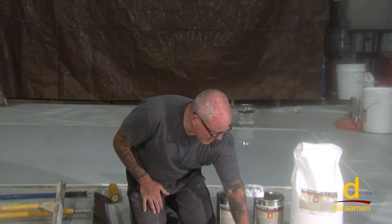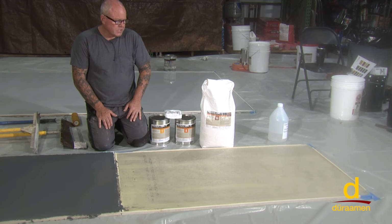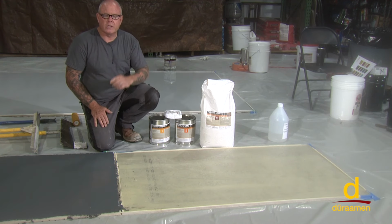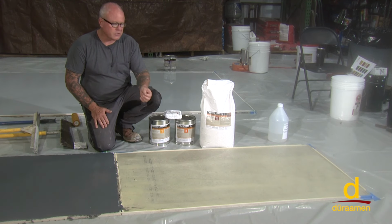Okay, yesterday we applied the UMC SC, which is the seal coat, and that's where we're at right here on our panel. Roughly 15 hours has transpired. If you exceed a 24-hour window for the time you put the seal coat down, it is a good idea to screen it with a 100 grit sanding screen, and then make sure you solvent wipe that to get any residual dust off of the surface prior to installing.